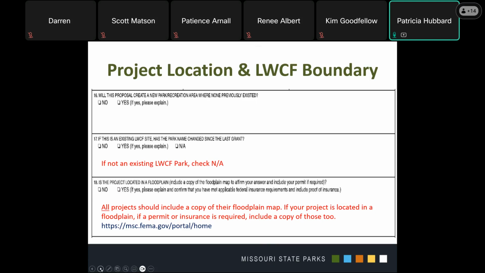If your park property was purchased using FEMA flood buyout funds in the past, your total project must be approved by FEMA before you can apply for an LWCF grant. You should contact your local SEMA office with the scope of work for your project and get their approval. The approval letter from FEMA and SEMA must be included with the supporting documents. If flood insurance is required, please provide proof of that insurance if you already have it. If you have not obtained flood insurance yet, then make a commitment on here that you will get that by the end of the project.